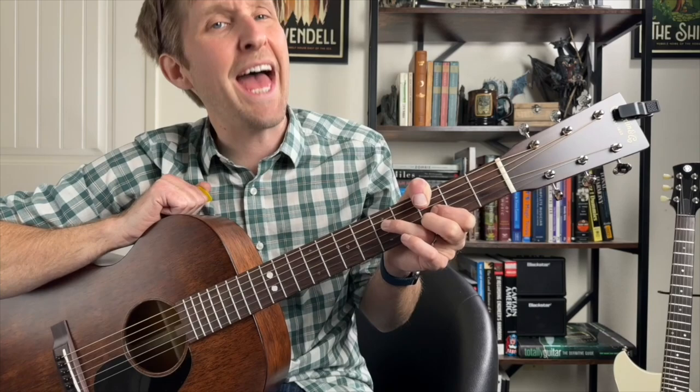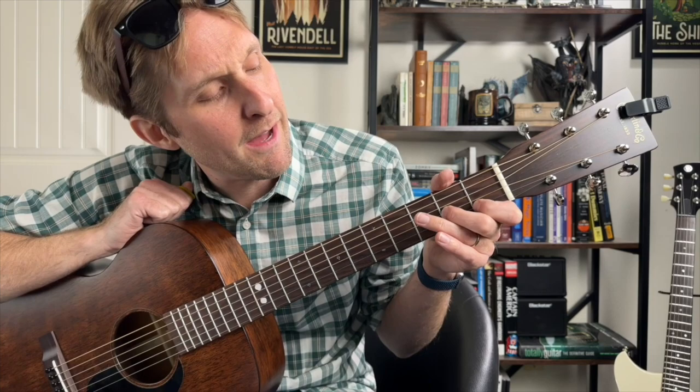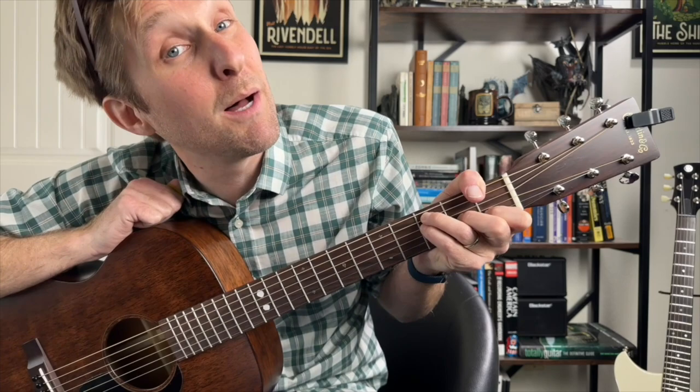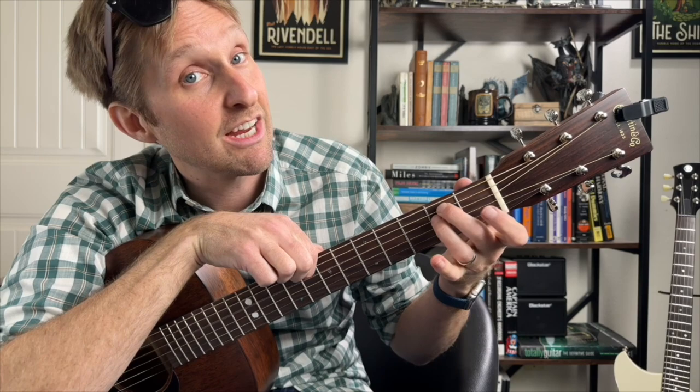Then we go back to our F chord that we used briefly earlier. Pointer finger one on the bottom, middle finger two on the third string from the bottom, ring finger plays three second from the top, pinky plays three third from the top, thumb plays one on the top string. Then, we're gonna go to a plain old regular E chord. That's top string open, then second fret, pointer finger.